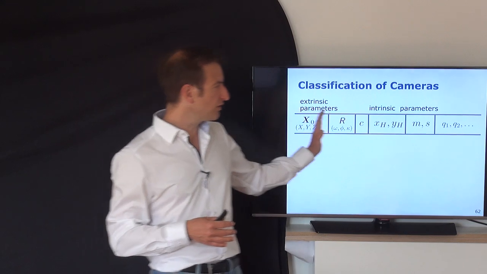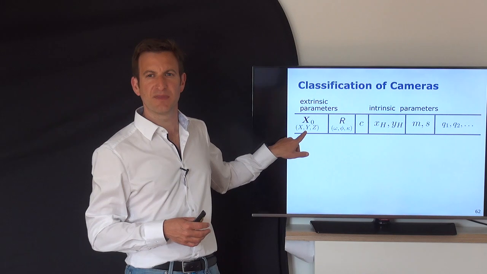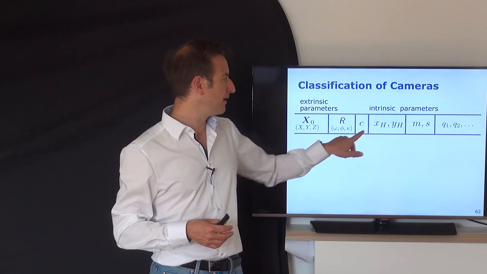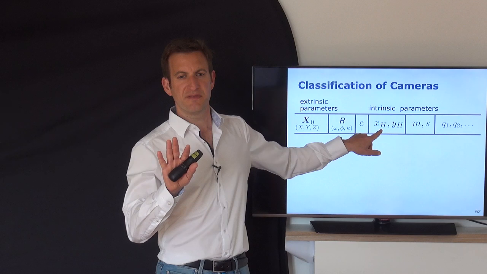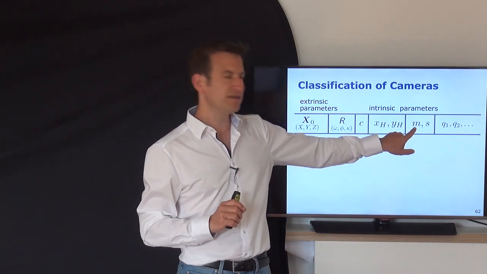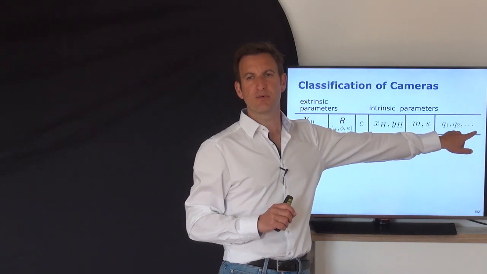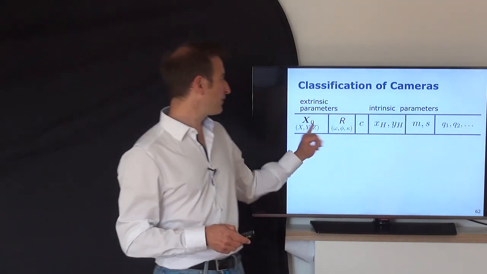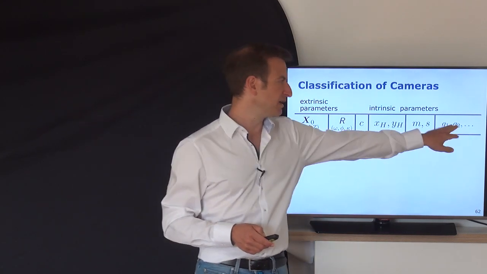So we can here sort our calibration parameters, saying where is the camera in the world, X, Y, Z location. Where is the camera looking to, yaw, pitch, roll angle. What's the camera constant? What is the shift of the chip with respect to my image plane coordinate system? Is there a difference in the XY coordinate and the scale? And what are the nonlinear parameters that are involved? So assume we only have a camera where we have those parameters. So that means the nonlinear parameters are all 0.